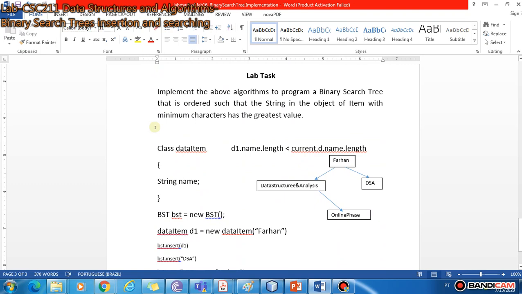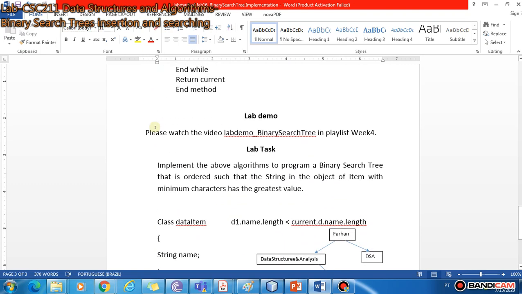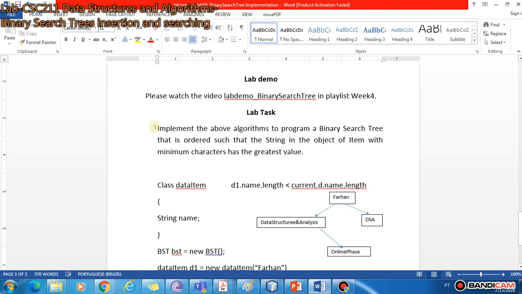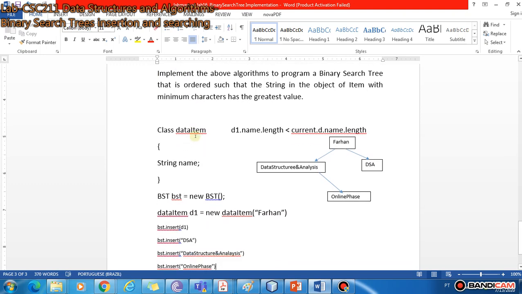Now we would be seeing an implementation of this algorithm for searching and insertion, and later on you would be changing it a little bit to make it run for the class data item, which you have also manipulated in the priority queues lab.